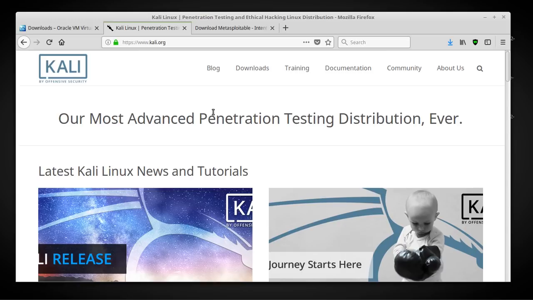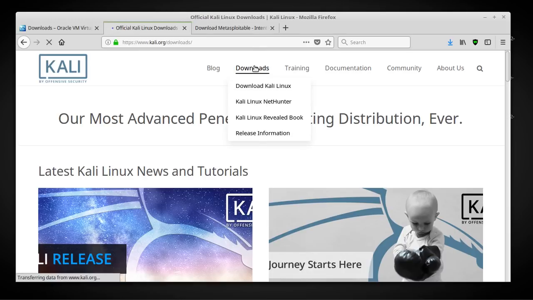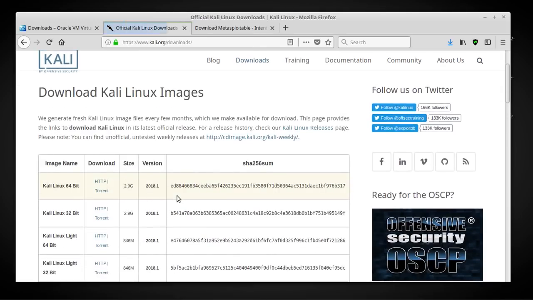It is focused around hacking. That's all it is. Okay? So go ahead and download Kali Linux, the current one. I don't know what version you're going to have at the time, but this is where I'm at the current time.